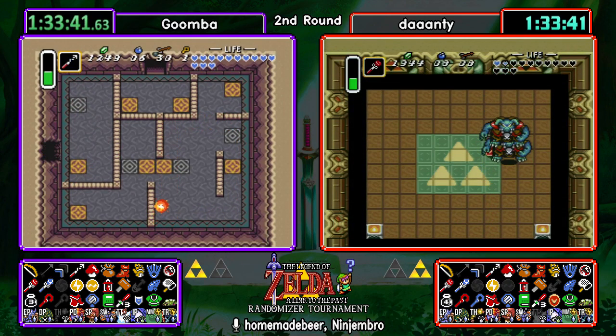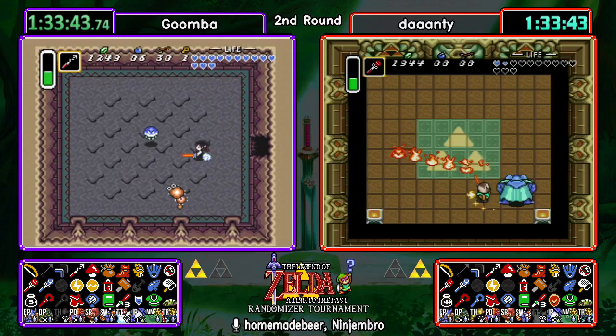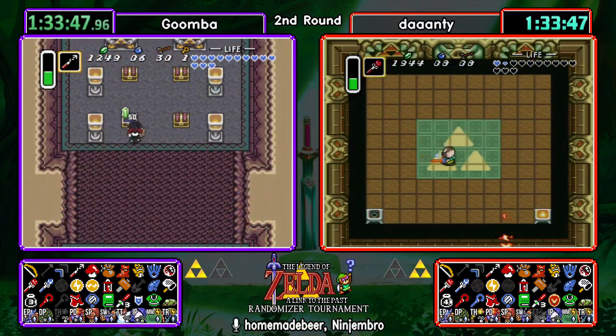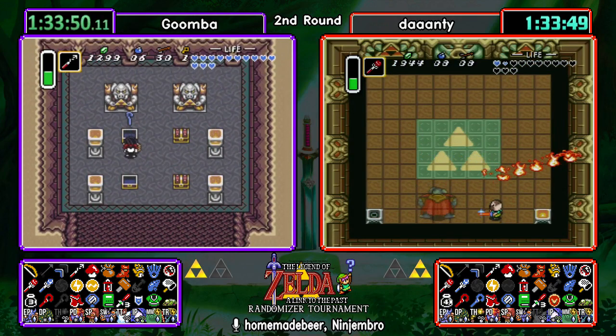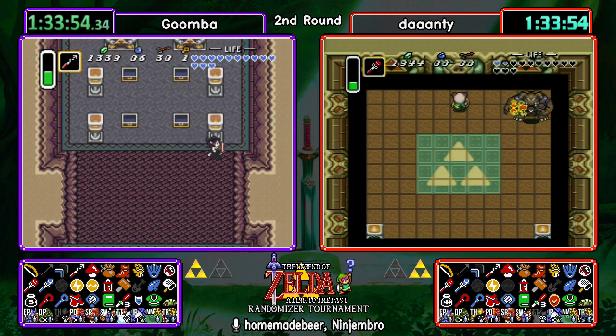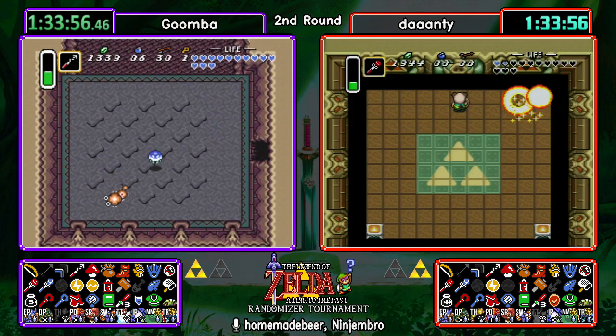Real nice setups here for some triples, although missing a couple of them. Yeah, those long distance ones are kind of tricky. And that's 12 hits on Ganon.